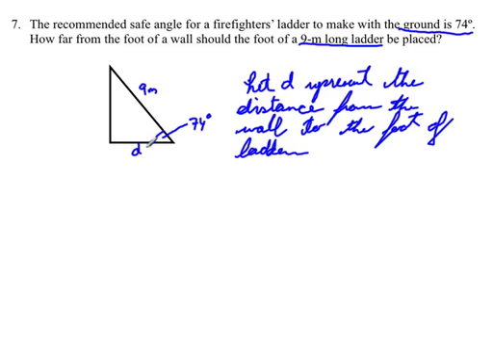So let D represent the distance from the wall to the foot of the ladder. What you're going to be looking at here is you've got this angle, you're looking for the adjacent side, and you're given the hypotenuse. So when you have adjacent and hypotenuse, you're going to use cosine.